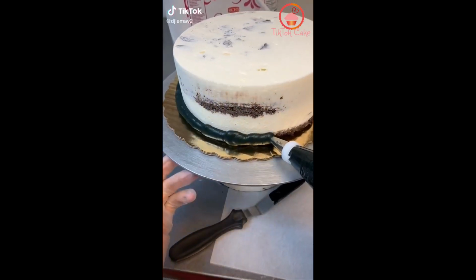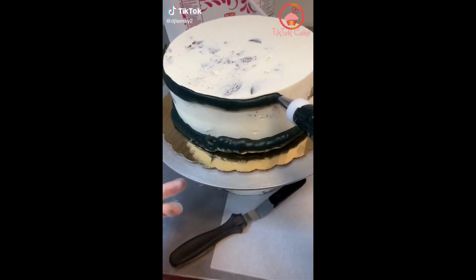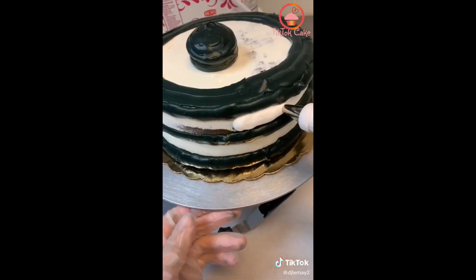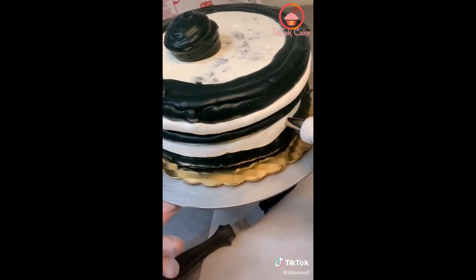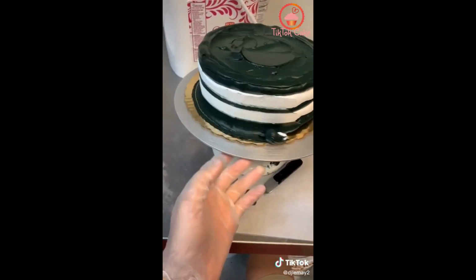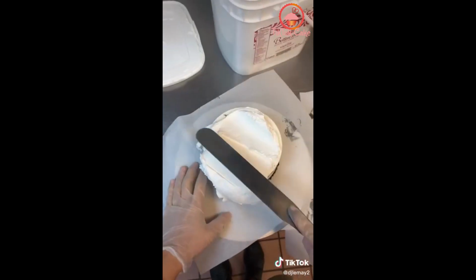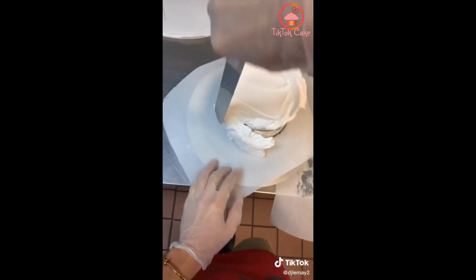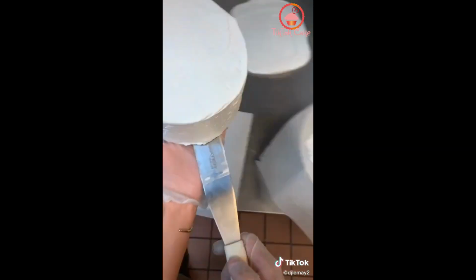A few weeks ago, I had a customer named Coffee come in, and he wanted to order this elaborate 2-tier ice cream cake for his wife's 40th birthday. I commonly do this thing when customers come in with a picture, is I just agree to it and I'll just figure it out later. And that's kind of what I did with this one. With our ice cream cakes and our whipped frosting, it's difficult to do a lot of stuff like this. But I made it work and it actually turned out pretty good.